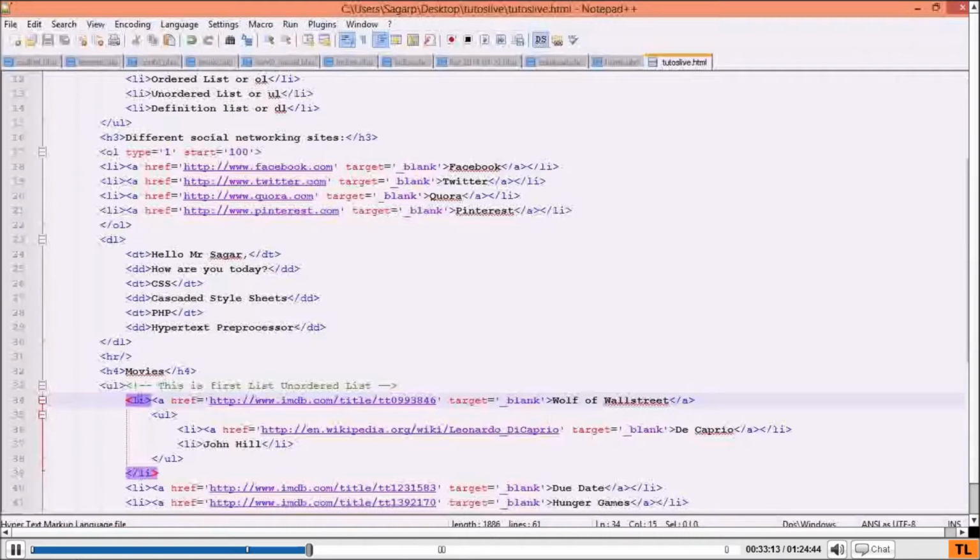A href equal to this and target equal to underscore blank, and just the Los Angeles part. Let's make a link there. And let me change this to UL instead of OL, because I don't find OL to be as user friendly or eye friendly.